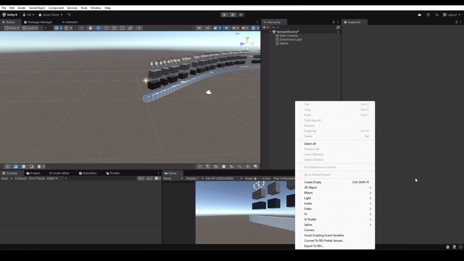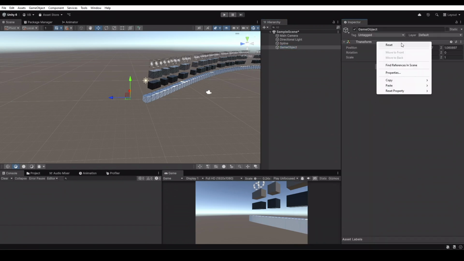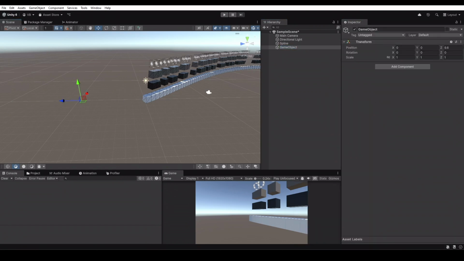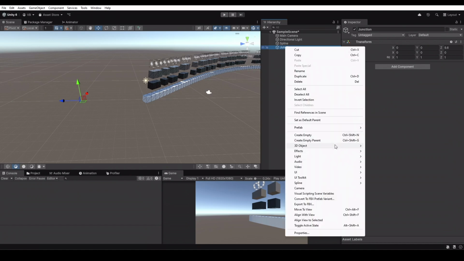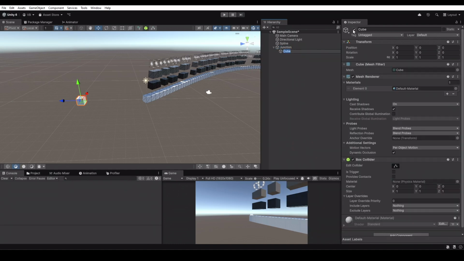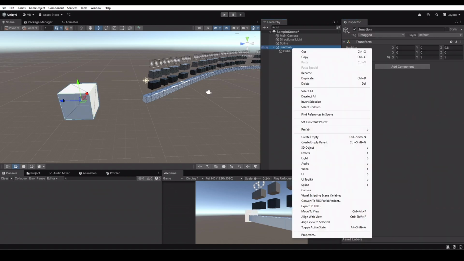What I'm going to do is create just a game object. I'll just call it junction, whatever, it doesn't really matter what you call it. I'm going to add a cube and make that cube nice and big. Why? Because I want to.